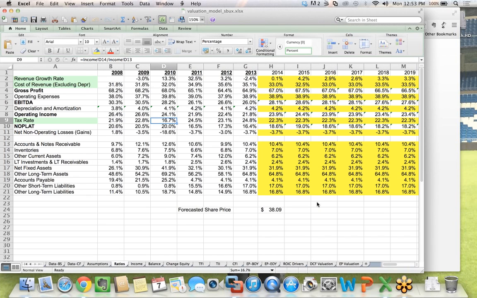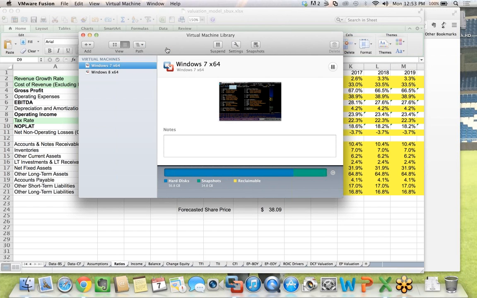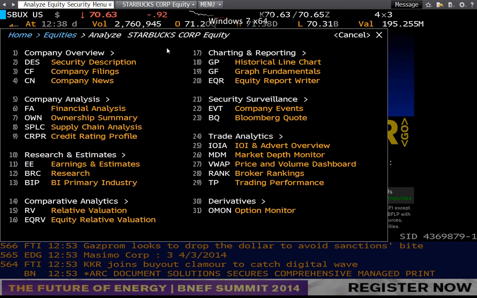Okay, so in terms of getting data from Bloomberg for SBUX, you're going to need several screenshots and several Excel files from Bloomberg in order to help you deal with SBUX.